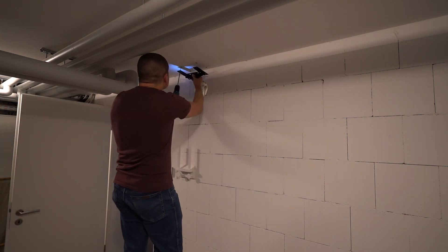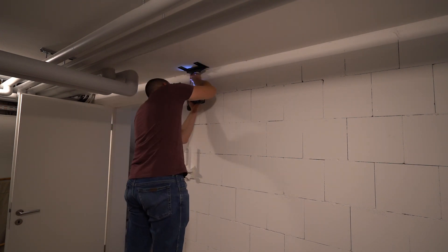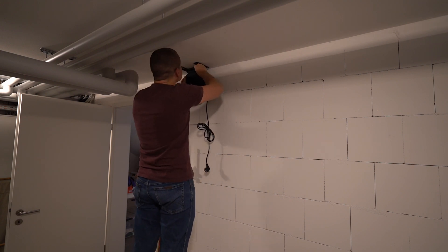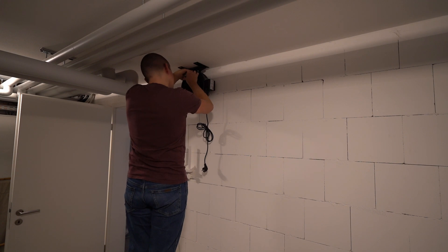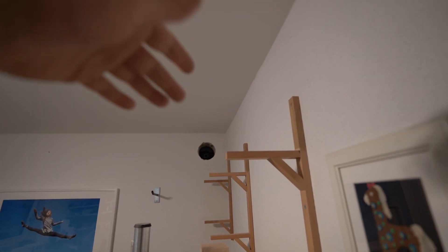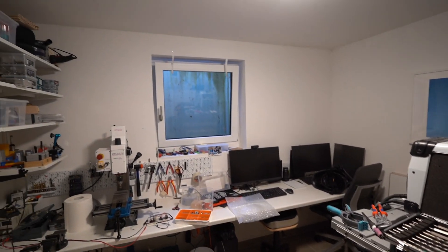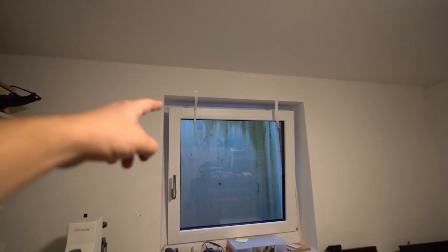Sadly, the resulting opening was a tad too small for the ventilation pipe to fit, and I was too lazy to keep fighting with it. But it seems to be working — the wind can be felt over here. It was a bloody mess, but you can see that the air is actually getting evacuated from the room.